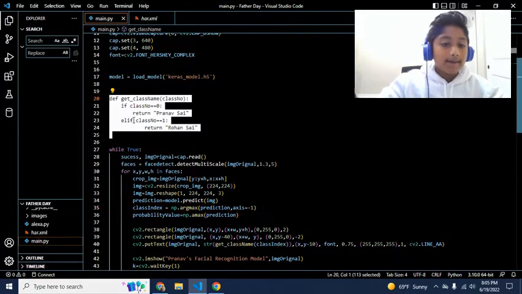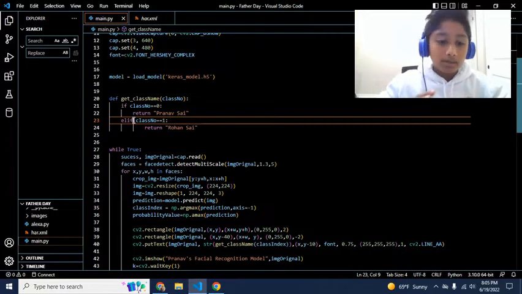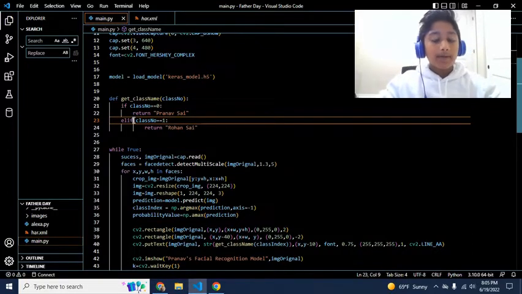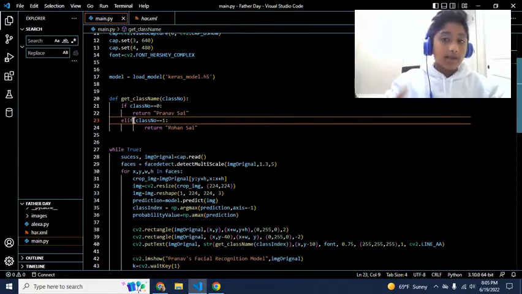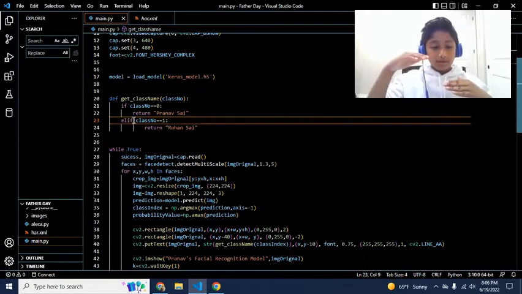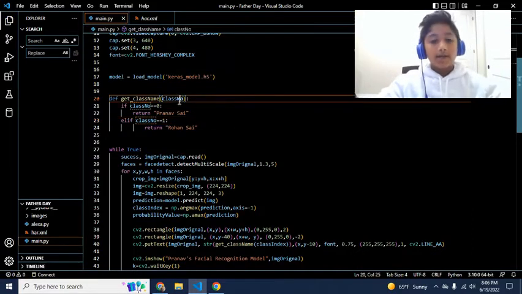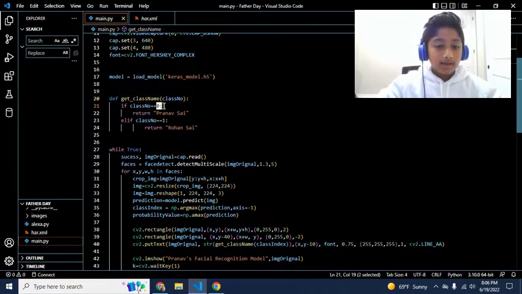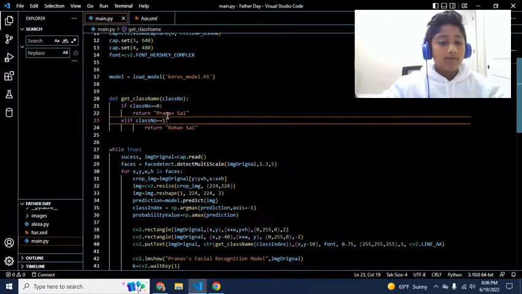And then this is where our get class name function actually comes in. So for example, in my model, at least the model that I'm going to create, it's going to have Pranav side and Rohan side as the different classes inside of that model, right? So it's by default 0 and 1, right?